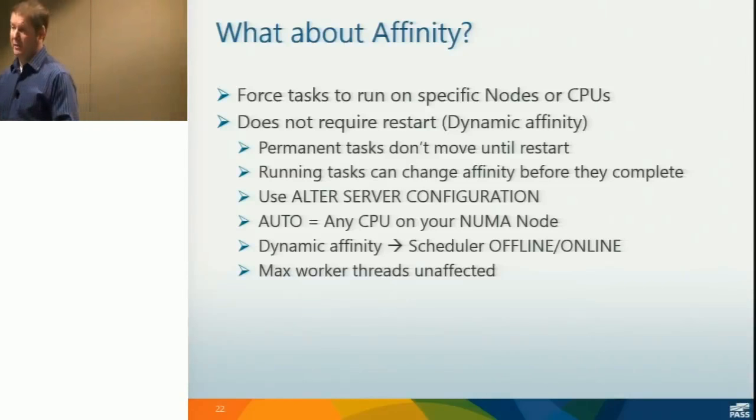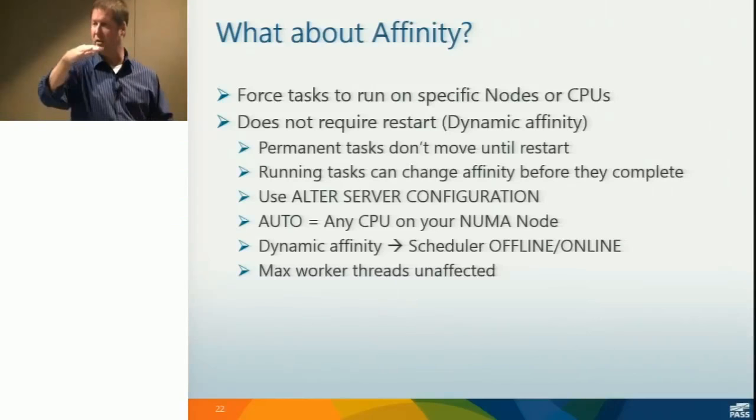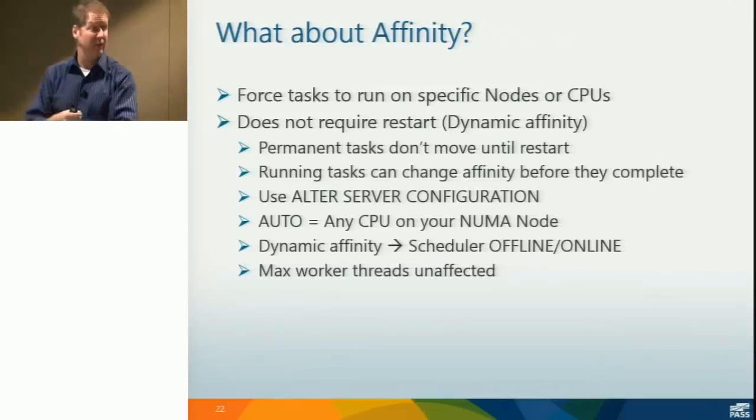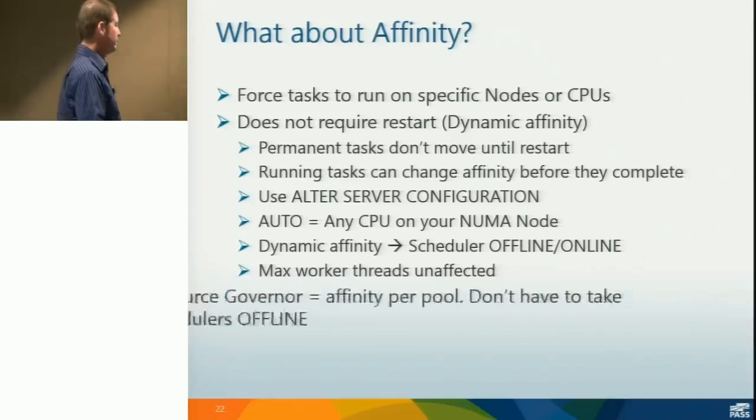The reason we do that is that ramping up the worker pool for a given set of schedulers takes some effort. So if you're turning a set of schedulers offline by using affinity, we're not going to just get rid of all those threads. We're going to leave the worker pool there idle so that when you put it back online, they're just available to us. We don't want to have to go through the exercise of ramping up the worker pool again.